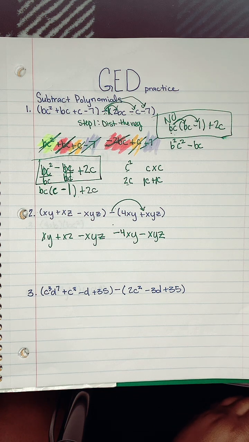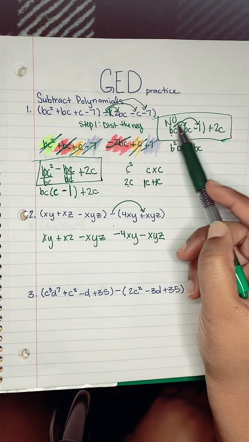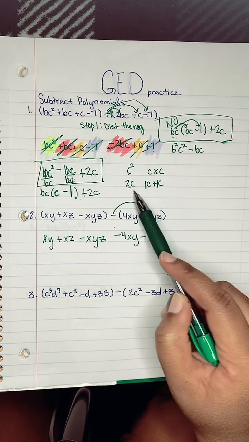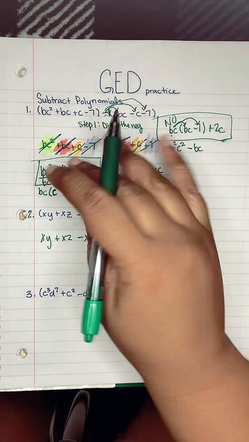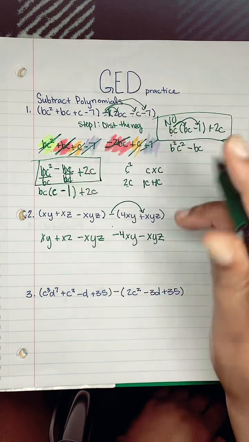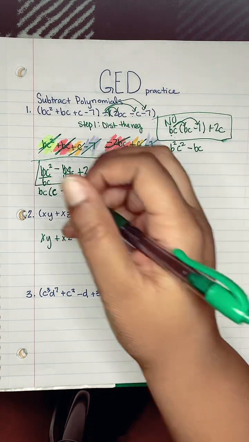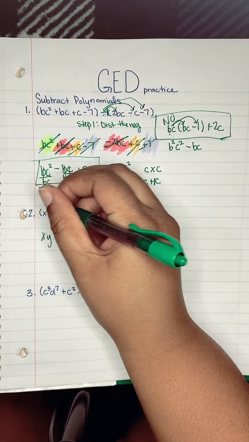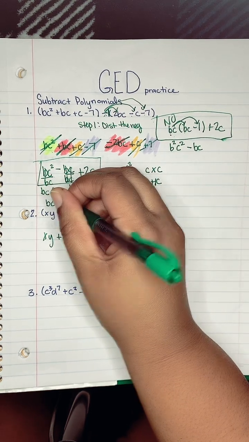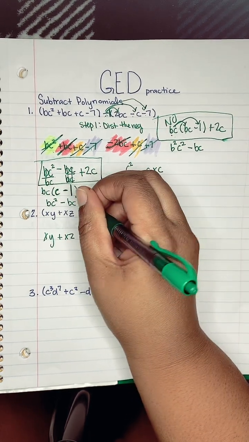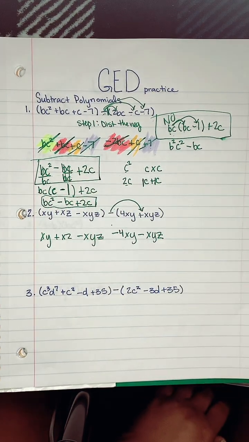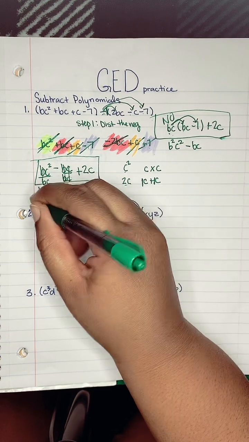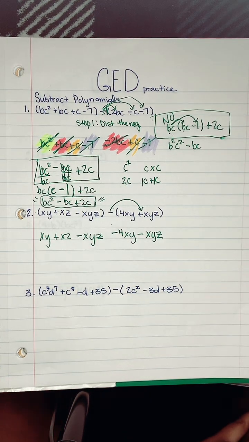That is wrong. Yeah, that's why I said no here. We can't do that. I said no. I answered a couple of questions. So let me make sure if you're looking back at this, what the true answer is. Let me write it right here. It was BC squared minus BC plus 2C. This was our original answer. Just wanted to make sure if you're watching that back.